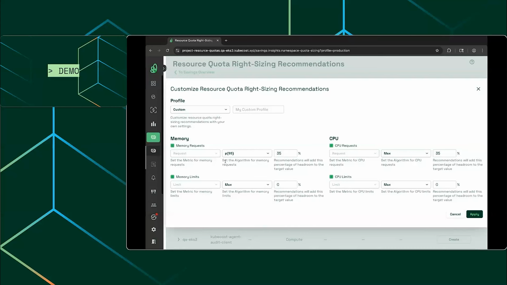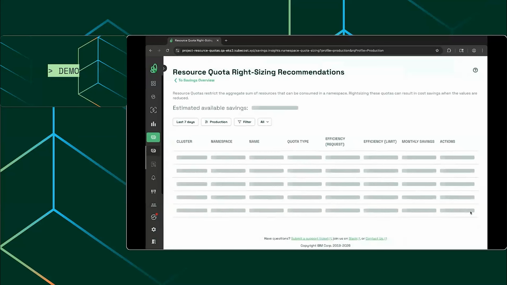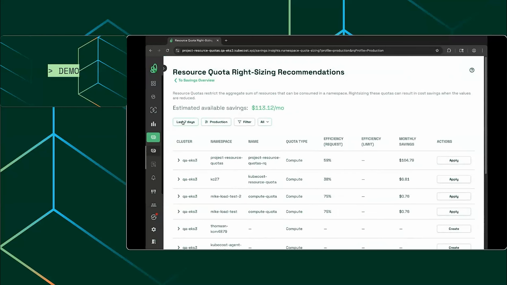I've already covered all of the fields, but net here is we give you all of the power to tune any of these knobs that you want. And once you apply those values, Kubecost in tandem with the window is going to look at, in this case, the past 7 days and use the values in the profile to calculate what those numbers should be.